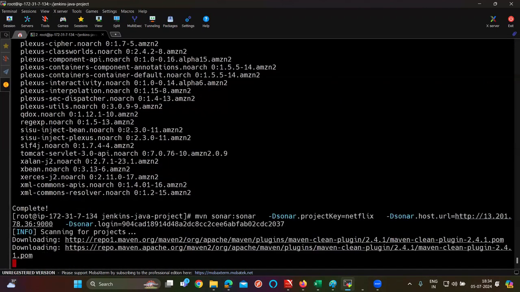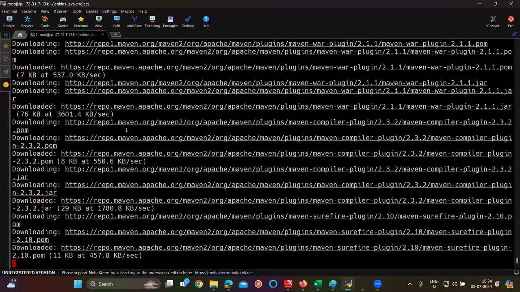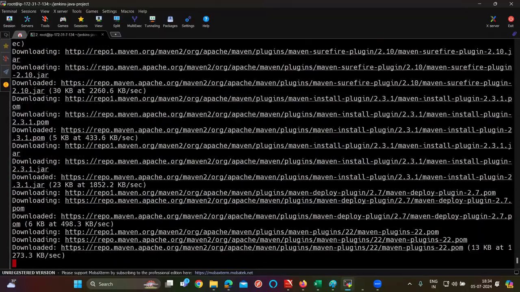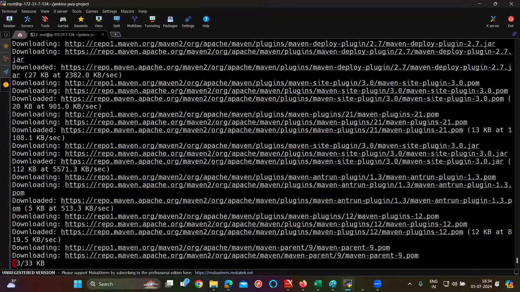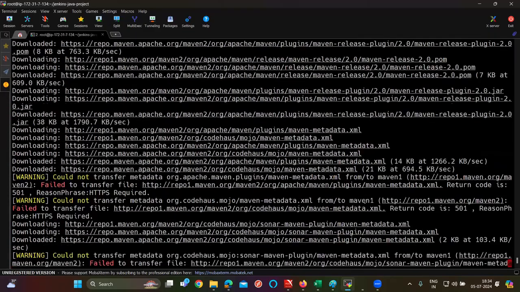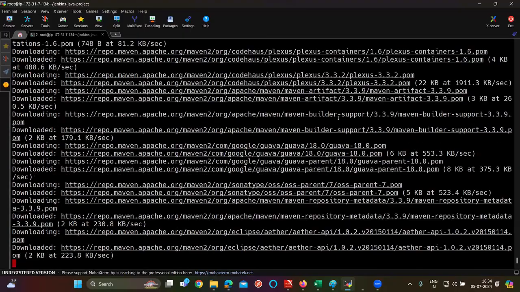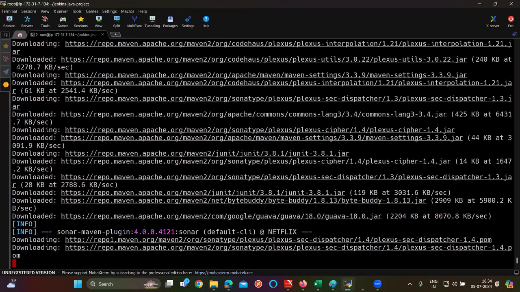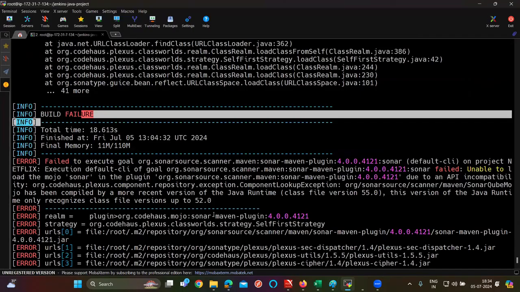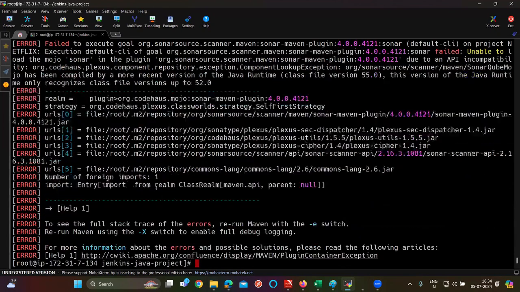Are you getting the analysis now? So it is going to perform a static analysis. Which analysis? At last, you will be getting one link. You need to copy that link in the browser. What did you get here now? Build got failure. There is an issue. Previously, this SonarQube static code analysis would run directly. But now it is not going to run directly. Why? Because we have some dependency failure.